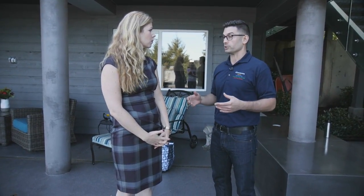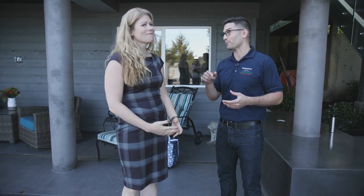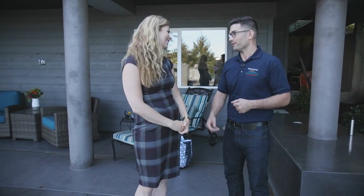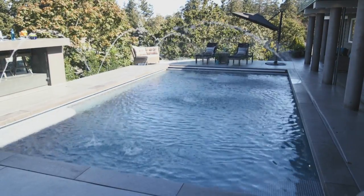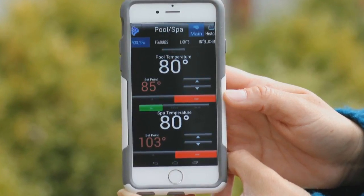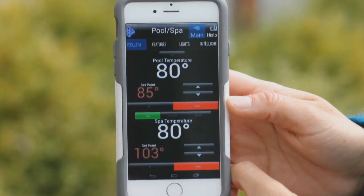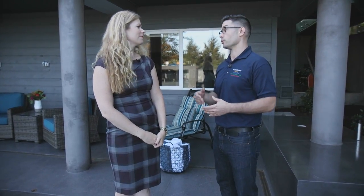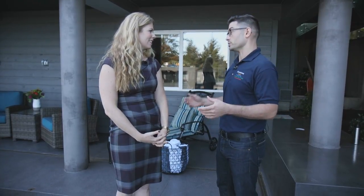So we want to make sure if there's any kids running around or if somebody's maybe had a few too many glasses of wine, if they can't remember the code, could happen, they can't get in the pool. Right. Secondly, maintenance. This particular pool has an automated maintenance system. It's all set up on a main computer board and will actually alert you and let you know if there's a filter that needs to be changed, if the pH is out of cue, or if you're low on fluid. I can handle that. Yeah, it's great, and it just makes things so much simpler.